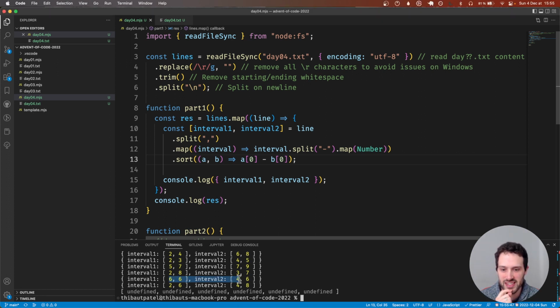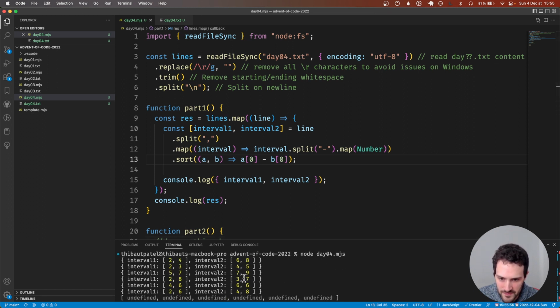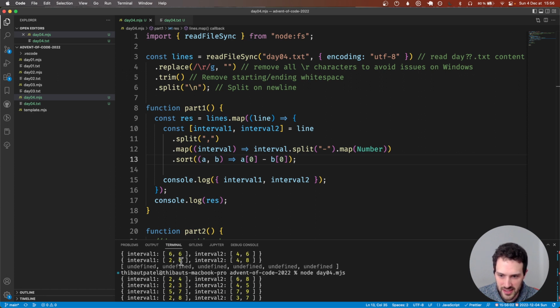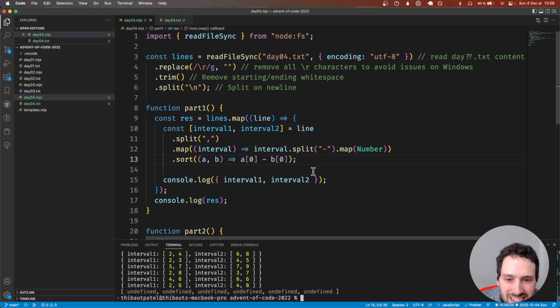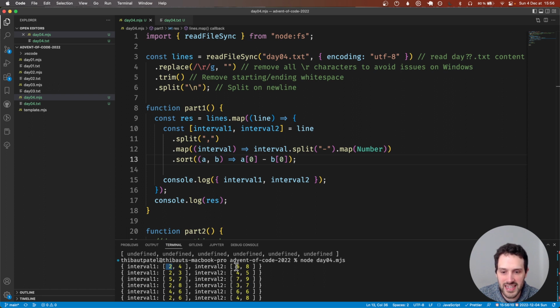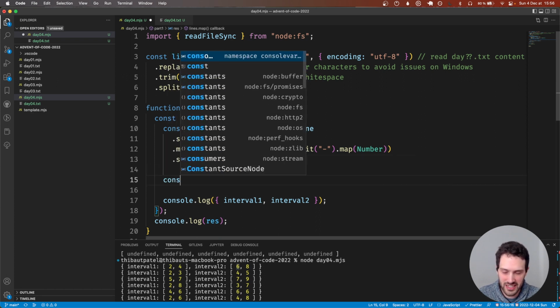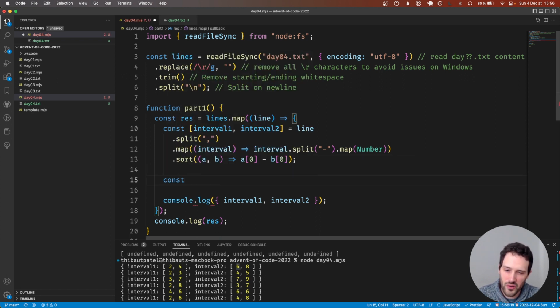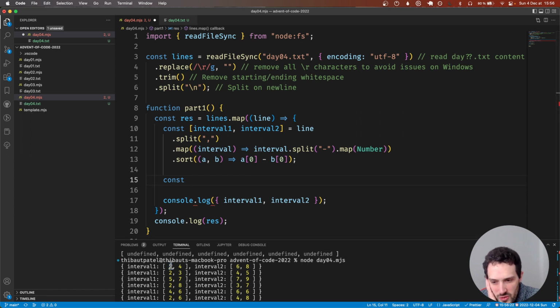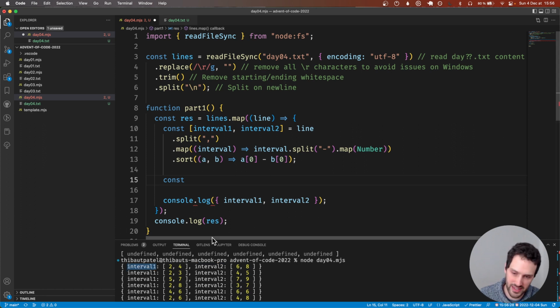So yeah, here we would like to see the reverse for this specific case, and the other shouldn't be touched. So let's see what's happening here. Yes, we have 4, 6, 6, 6. So this is making things a little bit simpler. Now we know that this value is less or equal to this value. And now we can check const. Because this one is smaller, we need to check that interval 2 is inside interval 1.